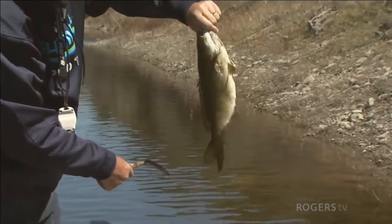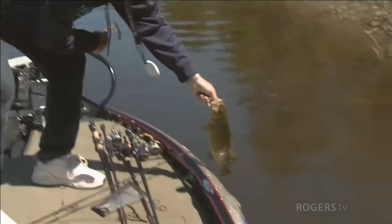A wee bit over 2, I would say. It's got some weight, but it's not real big. It feels a bit over 2.